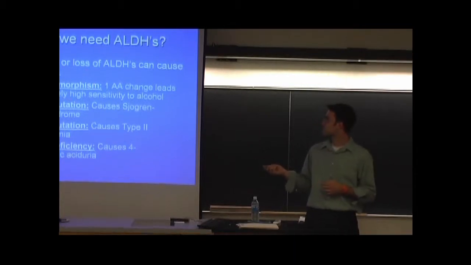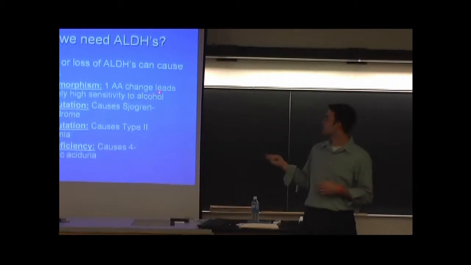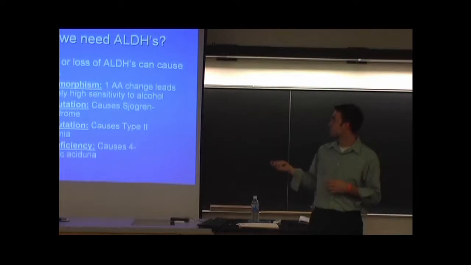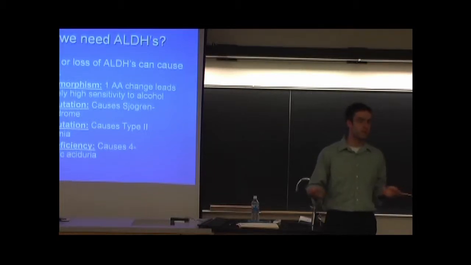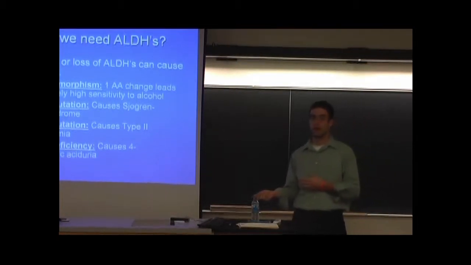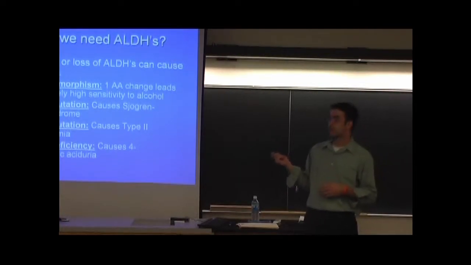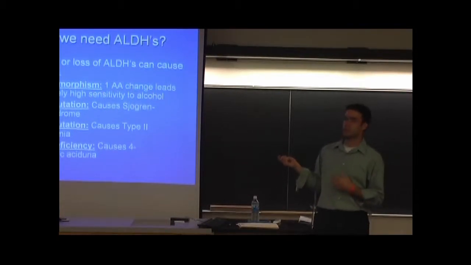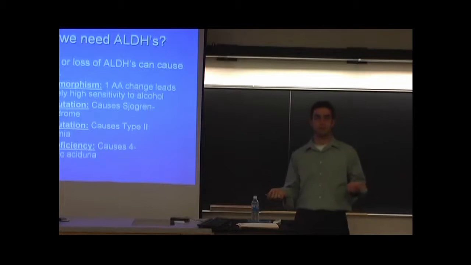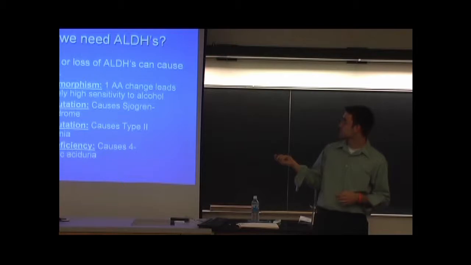A few of those complications are an Aldh2 polymorphism. The Aldh2, if you remember, was involved in the ethanol metabolism. So one amino acid change in this Aldh2 protein leads to extremely high sensitivity to alcohol. Basically, if you have this polymorphism, those people cannot drink alcohol at all. Otherwise, they'll feel like they're hungover as soon as they drink it because they cannot convert that acetaldehyde into acetic acid properly. Can be kind of beneficial because the people who have this, obviously they get sick every time they drink alcohol. So people who have this have an extremely low ability to get alcoholism.